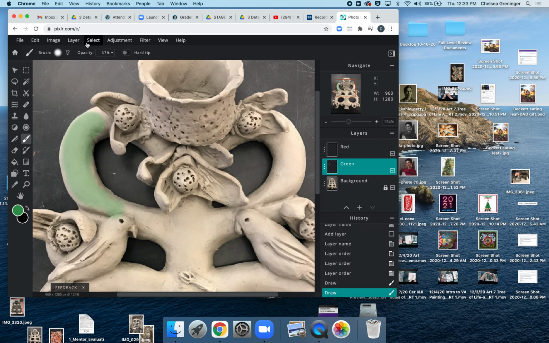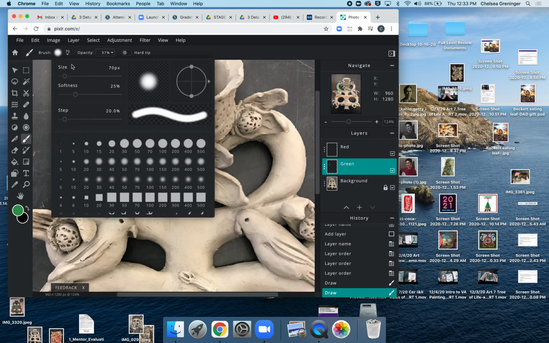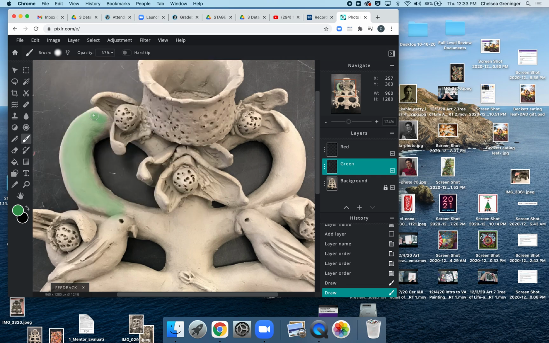Now if your brush is too big, you go up to here and you just bump it down a bit. And you want to get in. Take your time with this too. This is your final, so this should be painted pretty neatly. I'm going to be able to tell when you turn it in if you did it really quickly or if you spent some time on this.